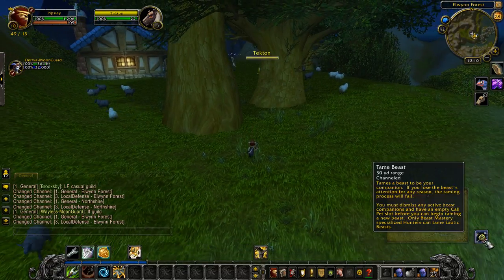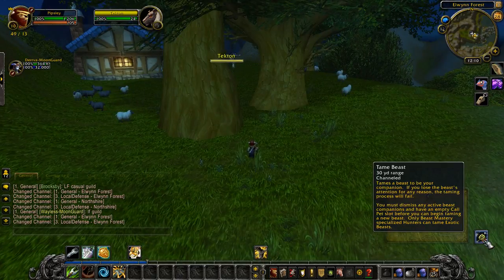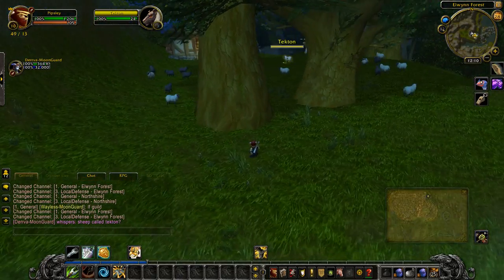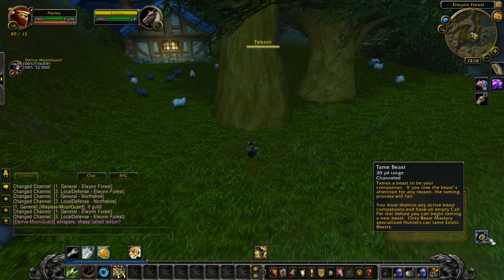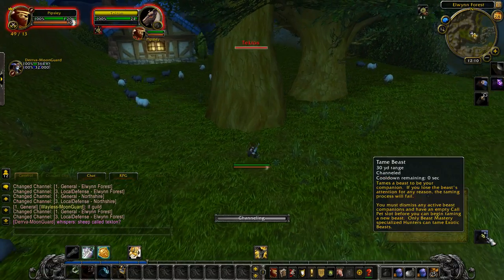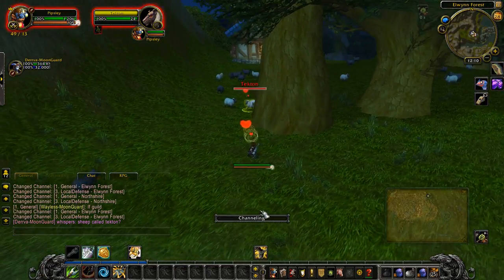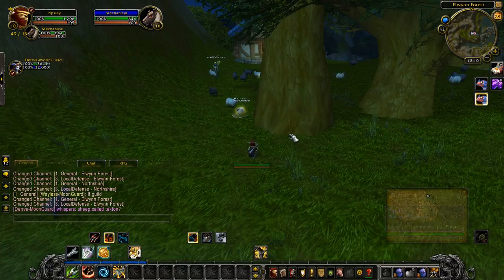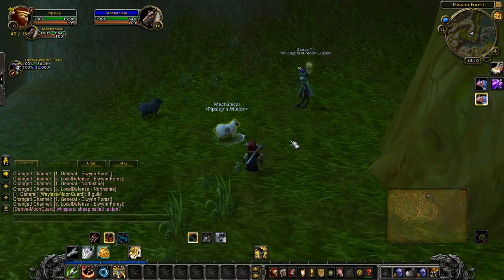Here's my little tame beast. Otherwise, he will run towards you and explode. Now, coming behind the trees does help because it prolongs the time he has to get to you. So here we go. As you can see, you have about 5 seconds, and there we go. We now have a mechanical sheep minion.